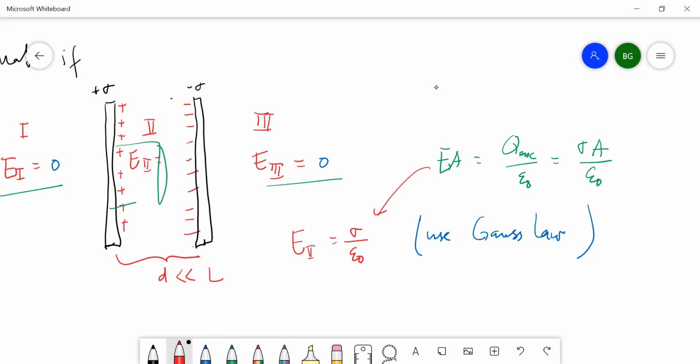Okay? Yes, sir. Thank you. I understand. Because the charge moves, for example, in the positive plate, the charge moves to the right hand side. So we have it only inside the region between the plates. And also in the negative charge plate, the left hand side charge moves to the right. So all of them are only inside the second region. Okay, any question?